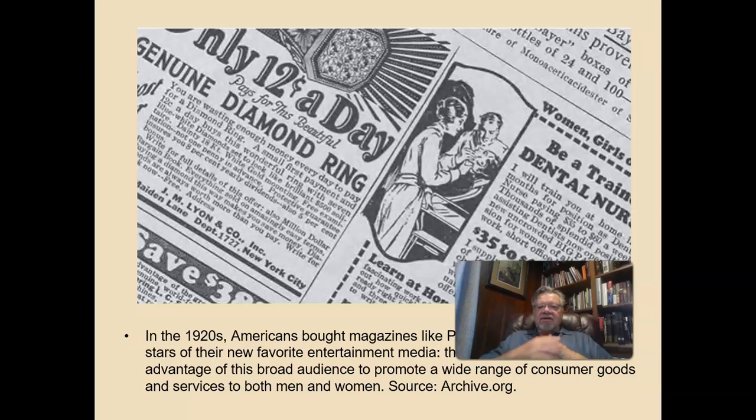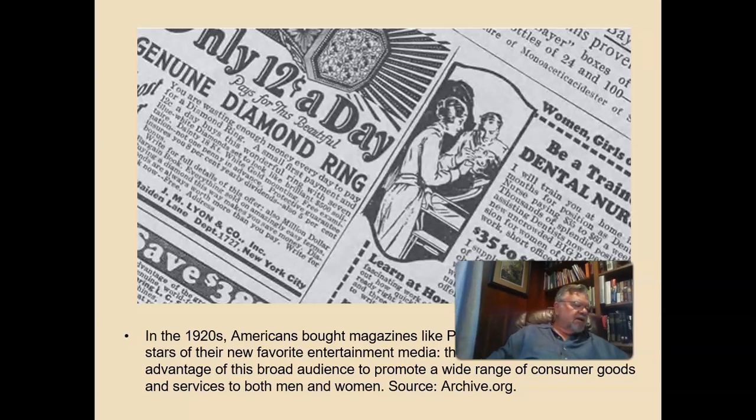And in the 1920s, Americans bought magazines like Photoplay to learn about the stars of their favorite entertainment media and movies. Advertisers took advantage of the broad audience to promote a wide range of consumer goods and services to men and women. This is also a period of time in which Henry Ford's development of mass production techniques gave Americans a high standard of living, plus the inexpensive availability of automobiles and other consumer goods.